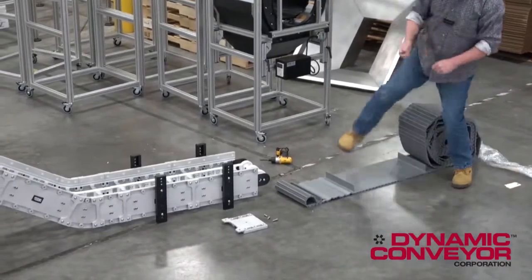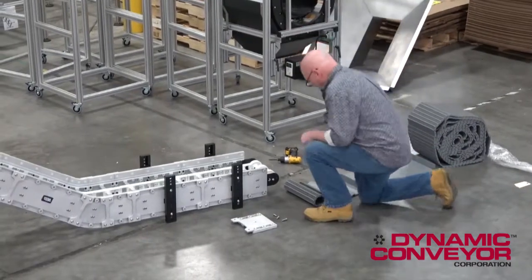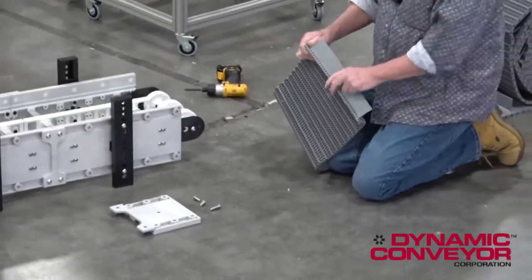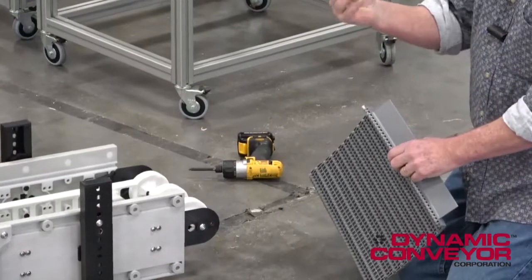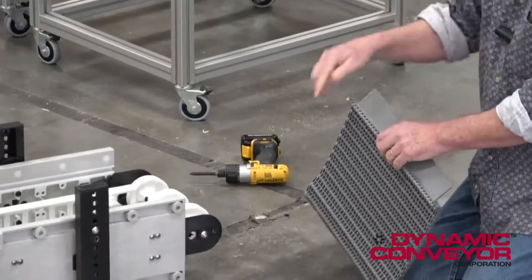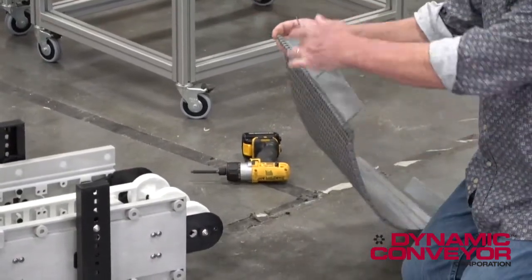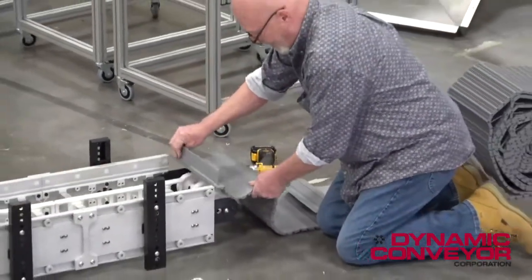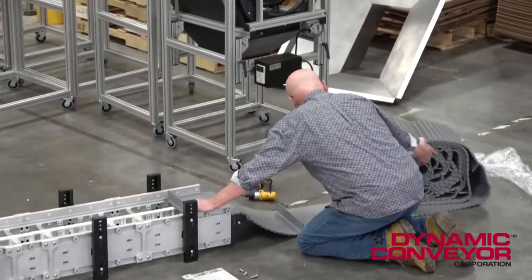This is also, if you got another hand, it makes it a lot easier if you got a couple of people. But the whole idea is, here's your first lacing rod up in here. And these lacing rods have a little head on one end, sort of like a nail. That's what this little screwdriver is for, to help pry that out of this pocket these lacing rods fit into. One of the most important things when you start running your belt, make sure that you have a lacing rod through this front section, because you don't want these little sections to flip down and maybe jam up somewhere in the whole process. So get your belt sort of lined up.